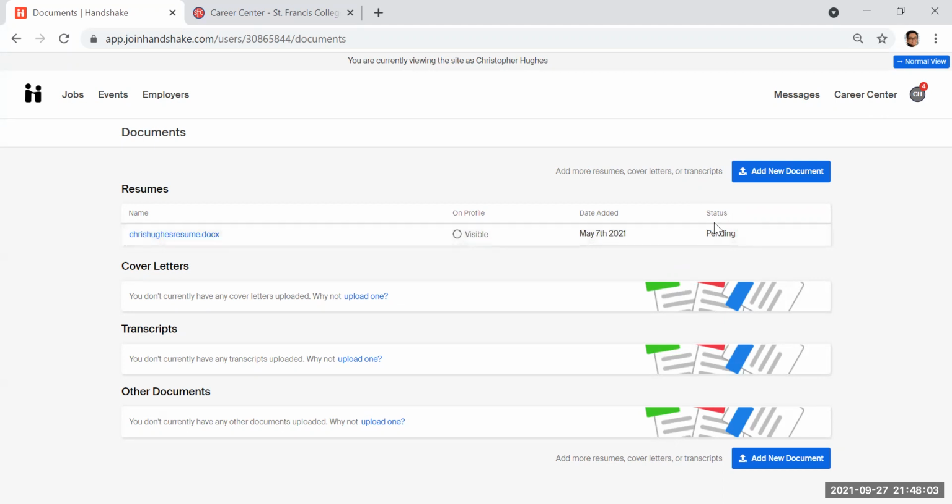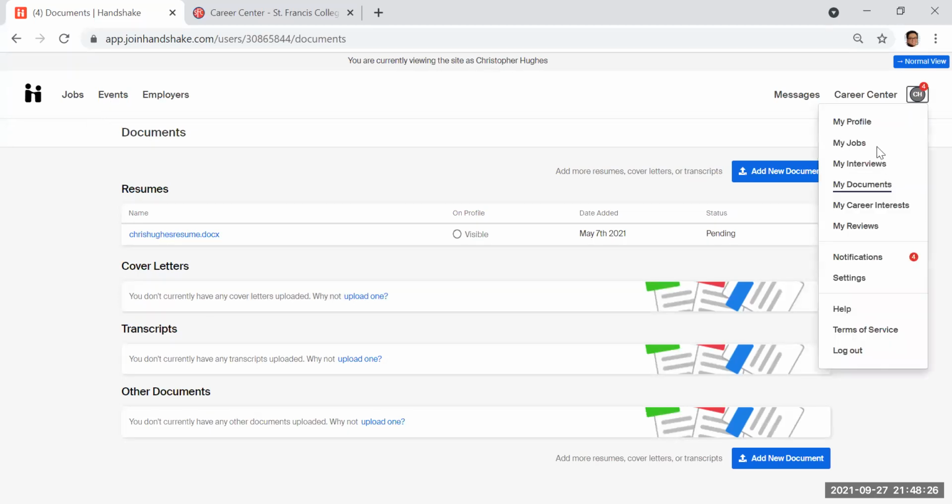Once you have approved documents from the Career Center, you can then freely use the document to apply for any opportunity. Let's say in an event for you to apply for a job that requires you to have cover letters or any other things like transcripts or an essay or other documents, you can certainly also upload these documents through this particular documents section as well.